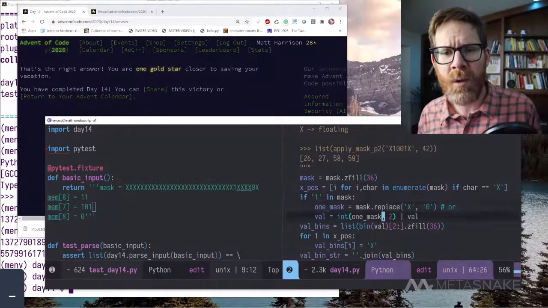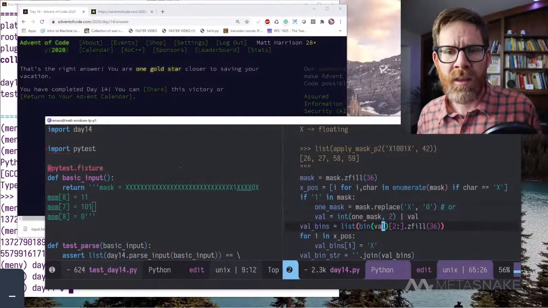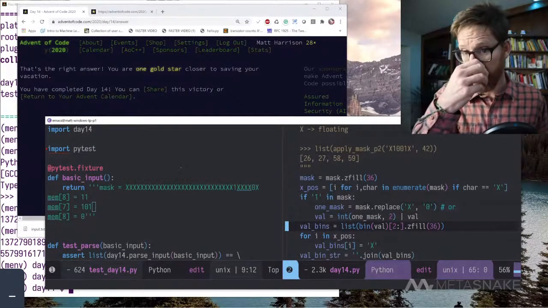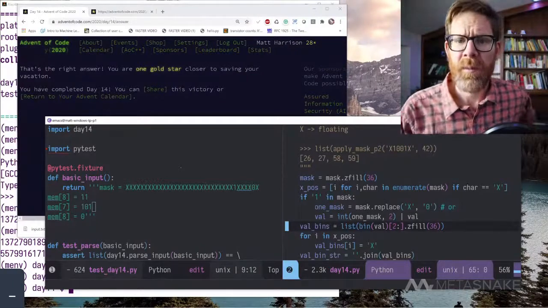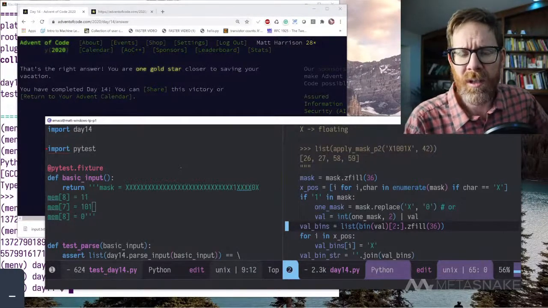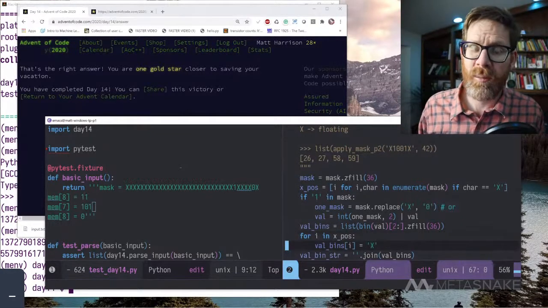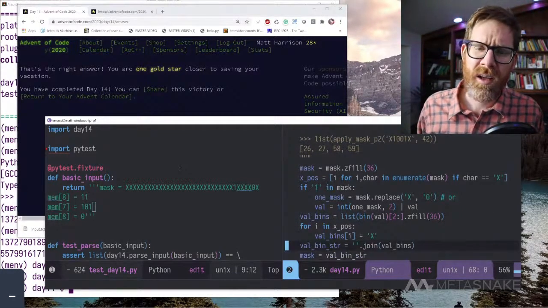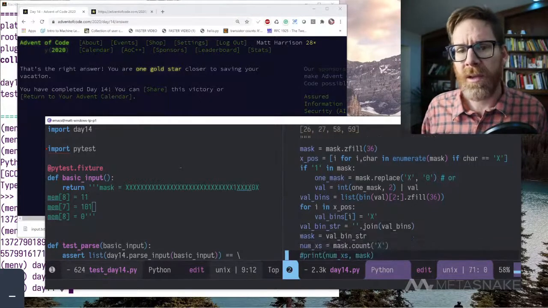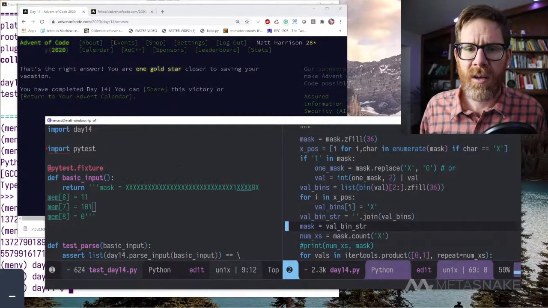I'm applying my one mask here, and then I'm converting my value from that back into a list, and then the positions that are X positions, I'm filling those in with X.